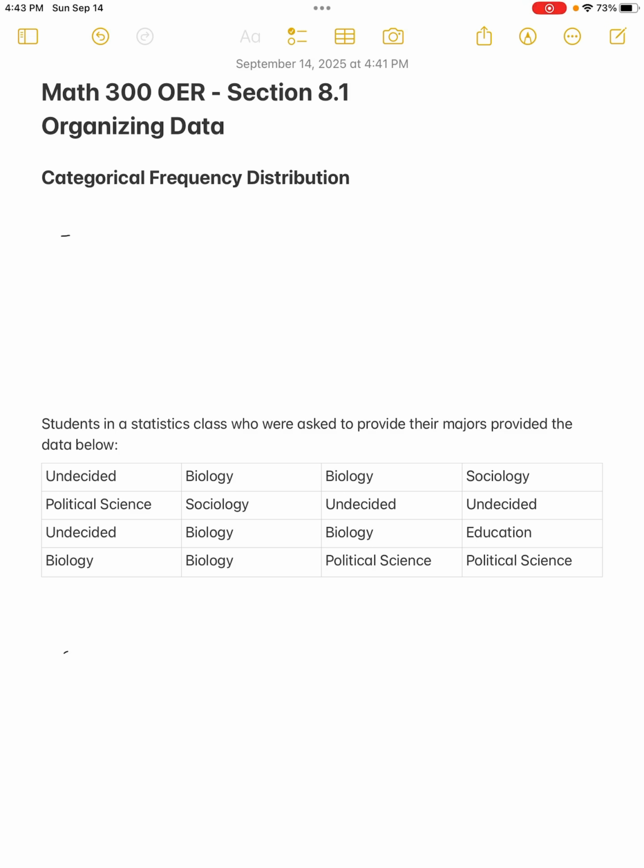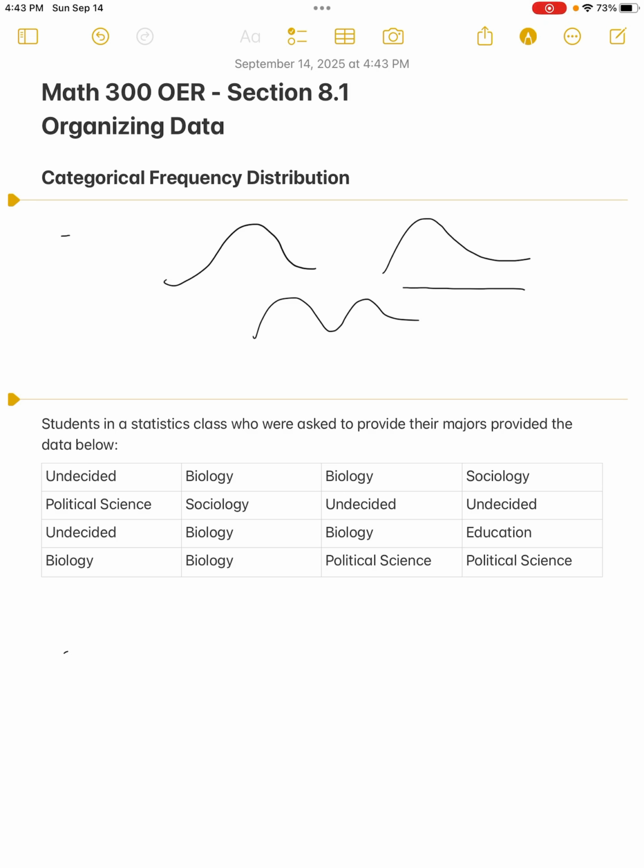So as you can imagine, when data is collected, it's pretty robust, pretty big. And sometimes we need to organize it just so we can see what's going on. And that seeing part is actually really beneficial because it shows us how the data is distributed, or how it looks. Data can be distributed in what's called a normal distribution, where it starts low, peaks early, and then falls off. It could be uniform in all that it does. It could be what we call bimodal, or it could peak early and fall off. All of those are general shapes that we want to be able to see.